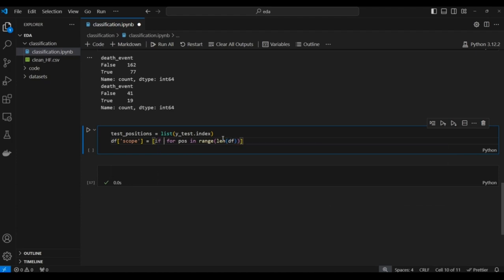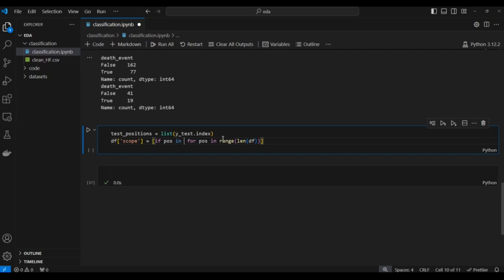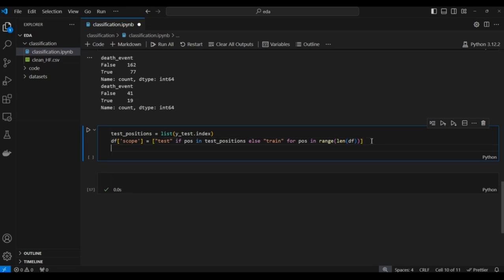And now if this position is in my vector of test positions, I'll put a test in my scope column, and else I'll put a train. Okay, now let's see how this turned out.